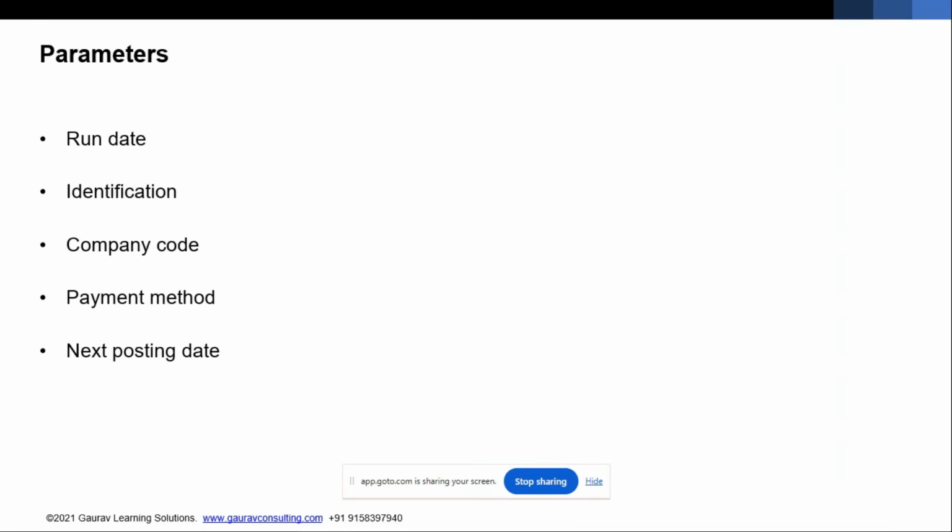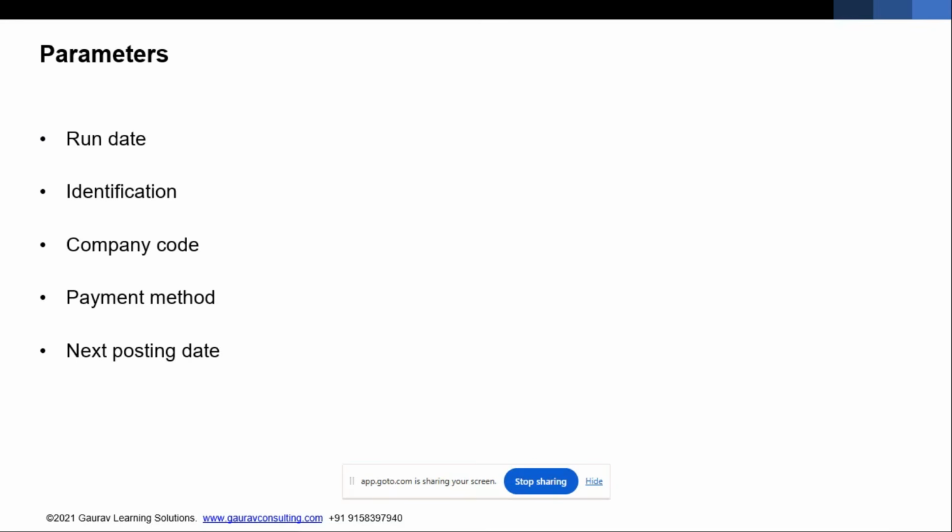So if we're going to execute an APP run today, say we use character A, or we use the number 1 for the identification. On that particular date, we can't use the same character or the same number again. If you're running multiple times on a day, they have to be different. So the date stays the same, but the identification will have to be different.